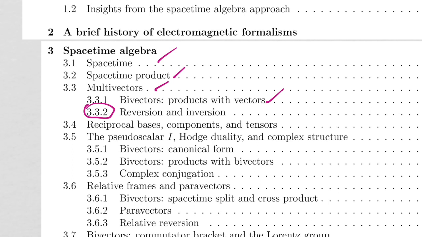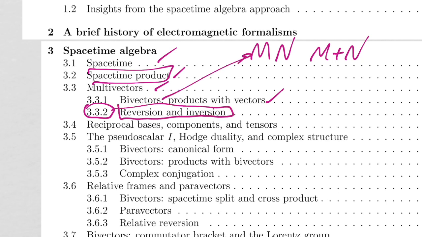multivectors. And just to be clear, they seem like their own operations. But there's really only two operations, right? There's only space-time multiplication: multivector M and multivector N can be multiplied together using the space-time product. And then there is addition, where you can take a multivector M and add a multivector N. And we've talked about both of those things. So reversion and inversion is an operation, and it does apply to multivectors, but ultimately these are the two real operations, and everything else is introduced for convenience. It's very significant because it's important and convenient, but understand that point. So with that in mind, let's review and begin.